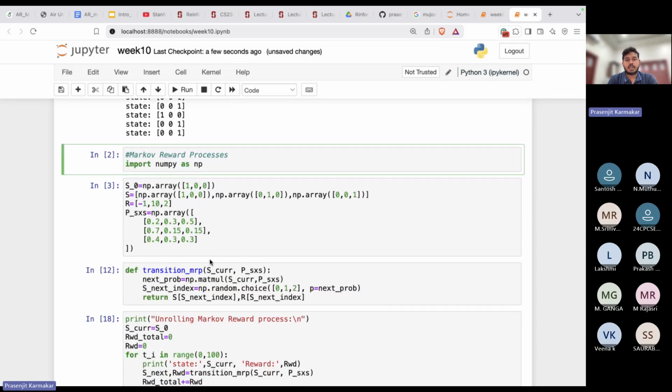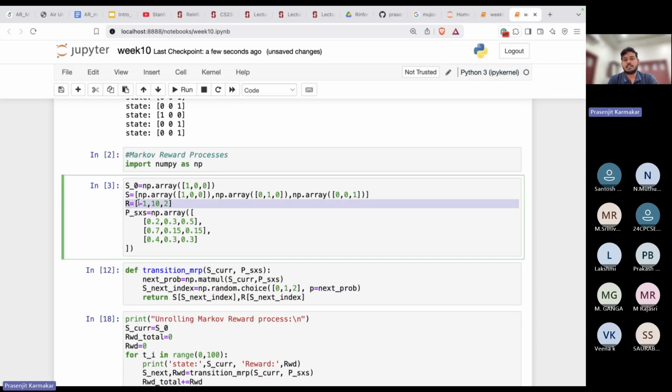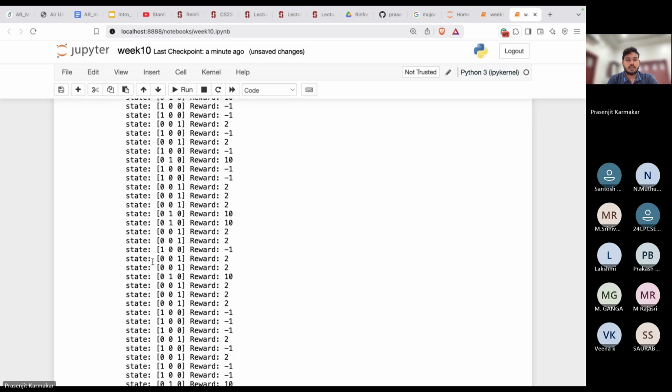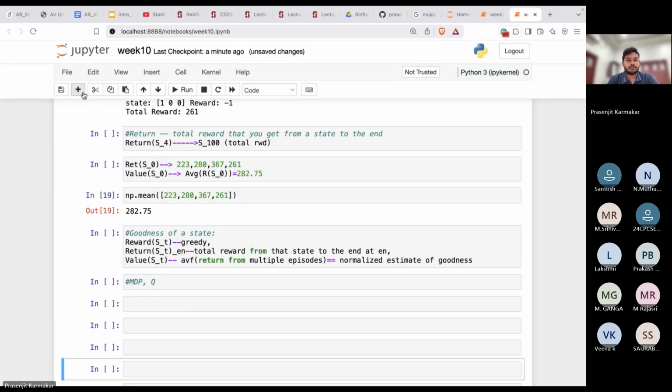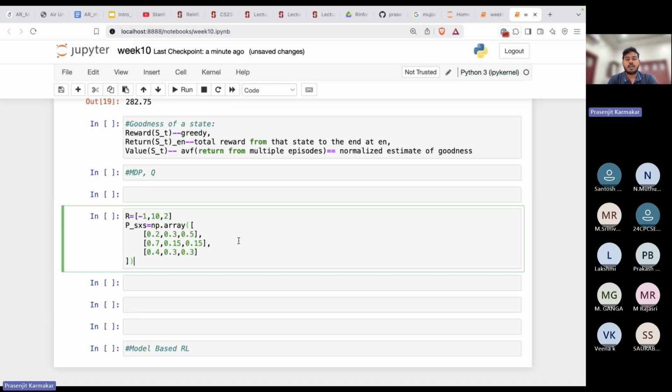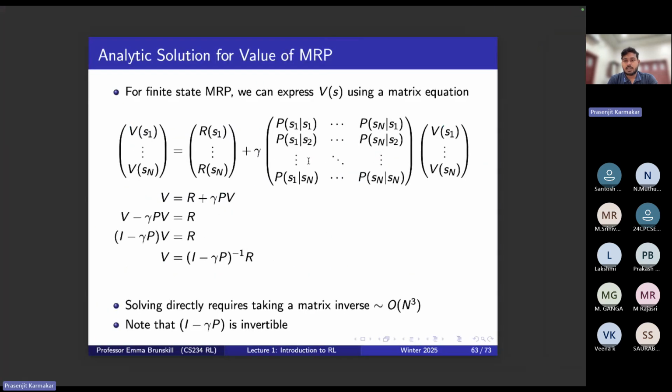Okay, so we have already defined a Markov reward process. This is the reward matrix and this is the transition matrix. Just copy it, and let's verify the shapes. This is S cross S, and these are column vectors.